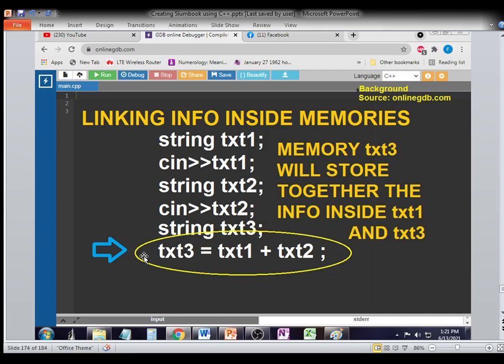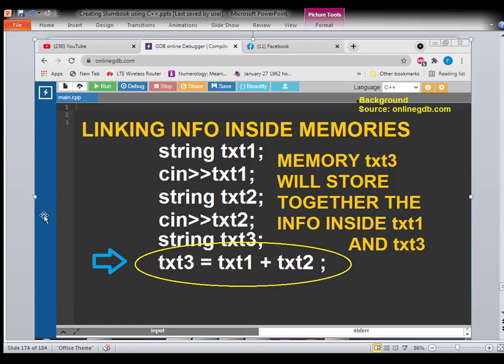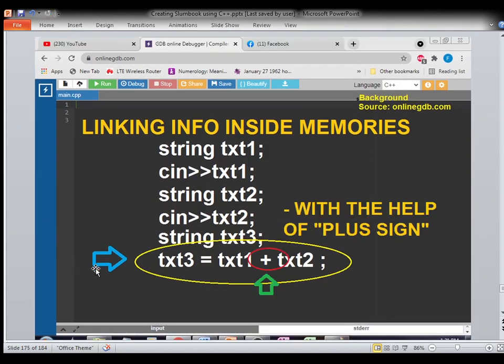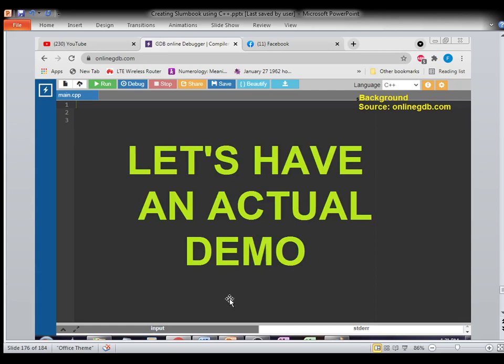Memory text3 will store together the information inside text1 and text2, of course with the help of the plus sign. Okay, let's have an actual demo again.